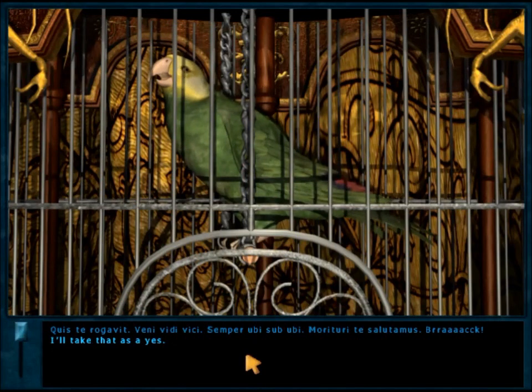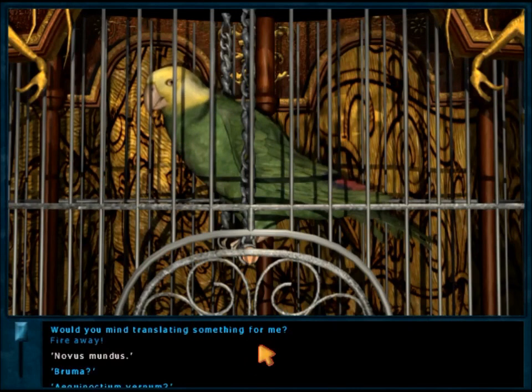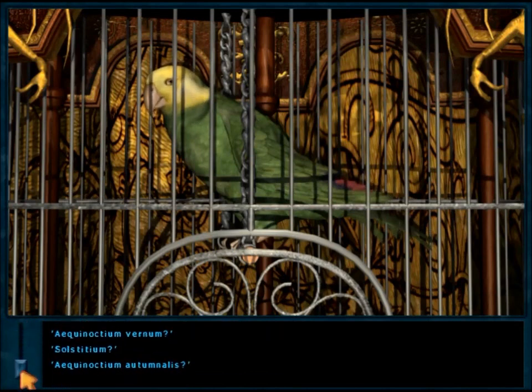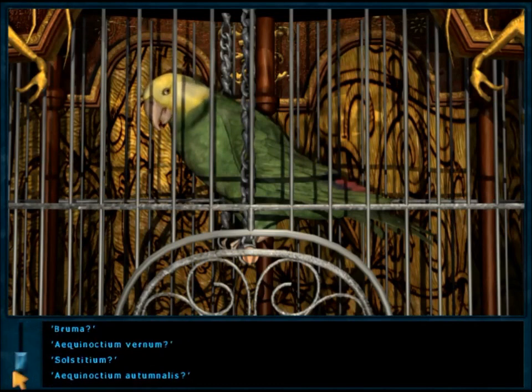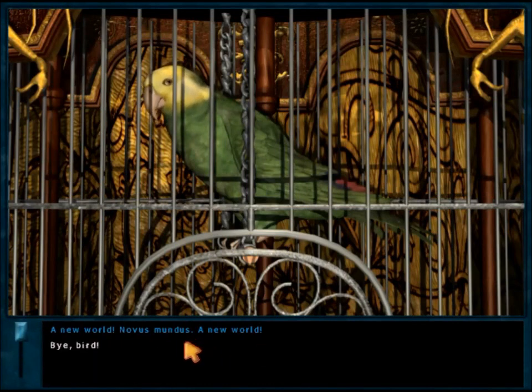What's that mean? What's he saying? I'll take that as a yes. Whoever asked, I came, I saw, I conquered. Always wear fire underwear. Really? It says that? Always wear underwear? Yeah. Novus Mundus. Semper ubi sub ubi. Novus Mundus, a new world. Did I translate it wrong?